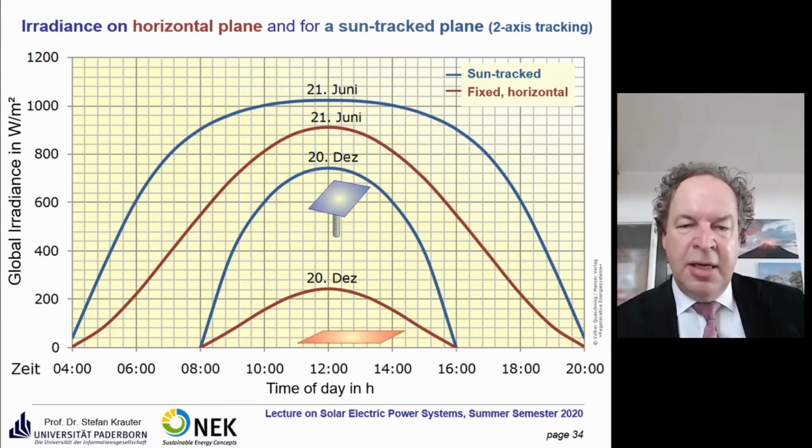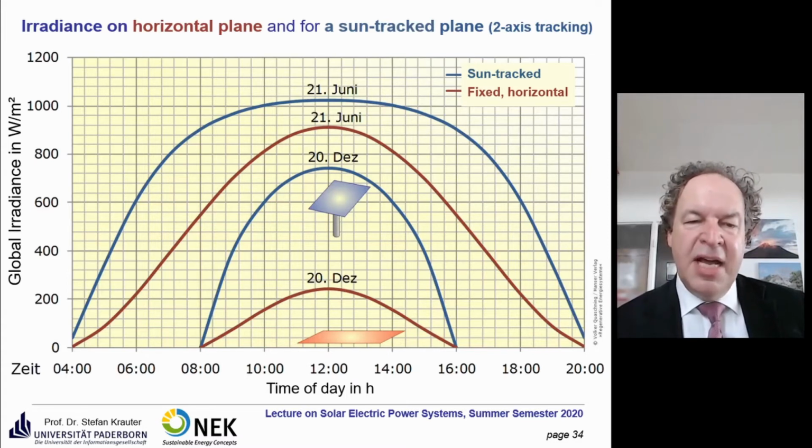In general, if you also consider the bad days, that means we have only diffuse irradiance, then the tracking doesn't help a lot. So over a year, it's between 20 and 30% more irradiance we can receive due to the tracking efforts.